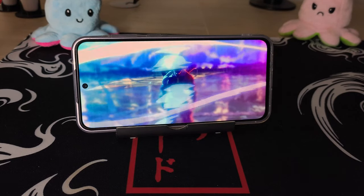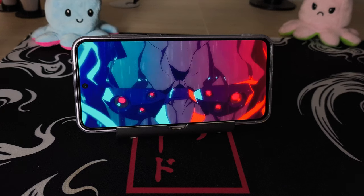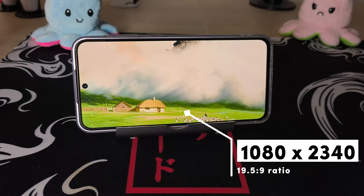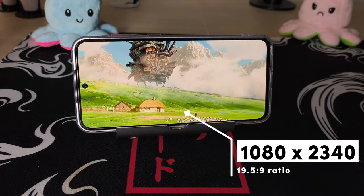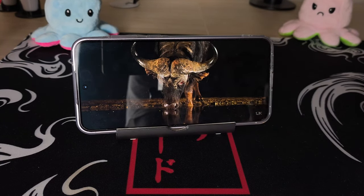Samsung is Samsung and they still make one of the best displays out there, and this translates very well when you're viewing any sort of movie or just a YouTube video. The phone will produce some nice punchy vibrant colors and you'll definitely love how this screen looks. The resolution is Full HD, which is not 1.5K like Xiaomi's, the Pocos and other Chinese brands, but it still gets the job done. So what do you guys think — is this screen a good screen? Let me know down in the comments.